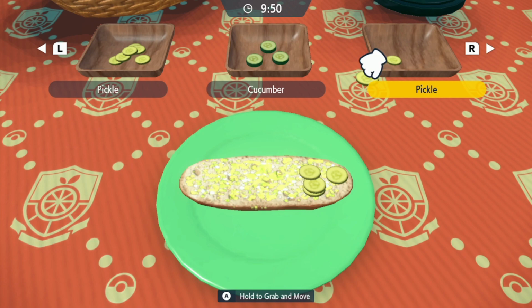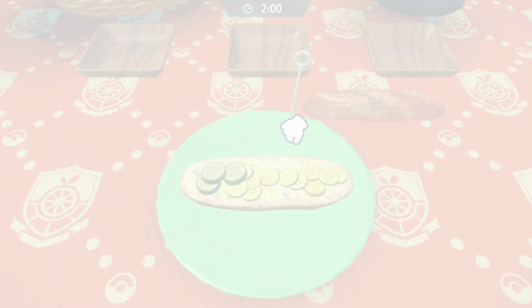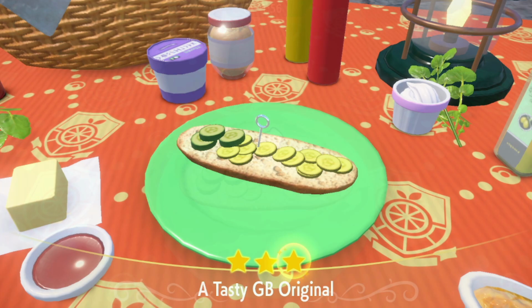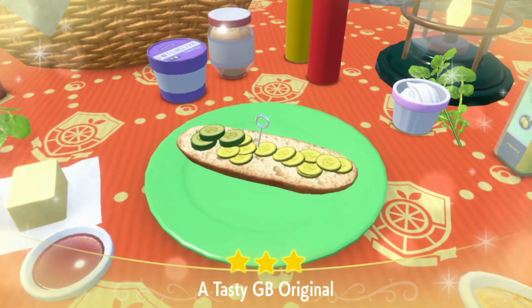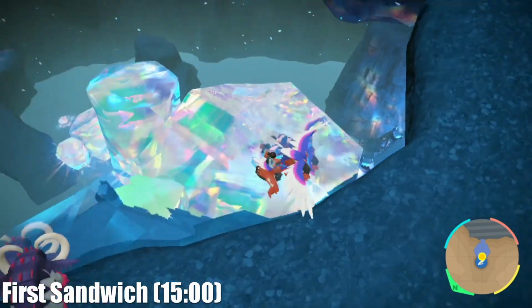Really quickly, while I'm making this sandwich, I'll explain how the time in the bottom left works. The numbers in the parentheses are how far into the sandwich I am, and I'm just gonna add these together at the end of every clip. So 15 minutes into my first sandwich and I didn't find any shinies.